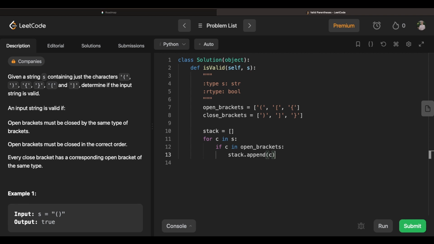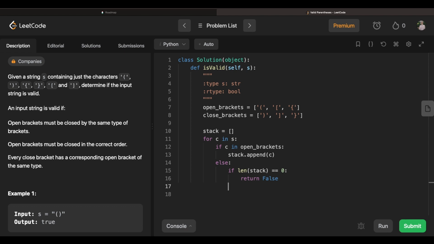Oh, right, I see. I kind of need to know which is which. I might be able to do that later on. I'll explain what I mean in a second. So if it's an open bracket, we just simply append it to the stack. Else, meaning it's a closed bracket. This is where we have to check our two cases. So if the length of the stack is 0, we can return false because we've hit that case I described where we start off with a closing bracket. So in that case, we return false.